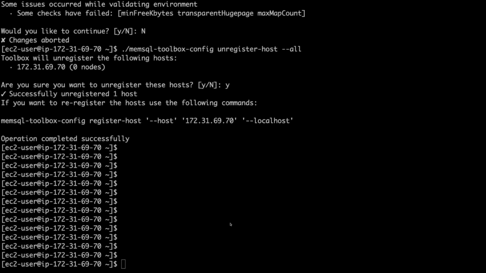I have a host here that I plan to install two WebSQL nodes on, just a master aggregator and a leaf node. What I've done is I've already created a YAML file that allows you to set up a template for what your cluster looks like. And I'm going to use WebSQL deploy setup cluster, and I'm going to pass in this cluster file, which is one way you can install WebSQL.